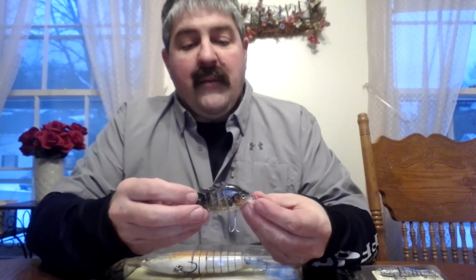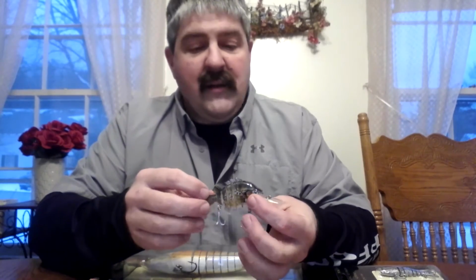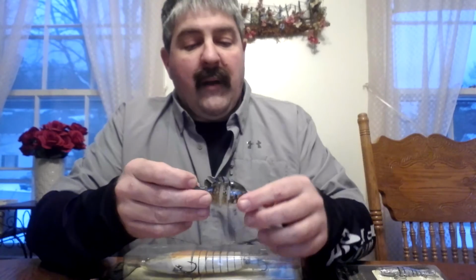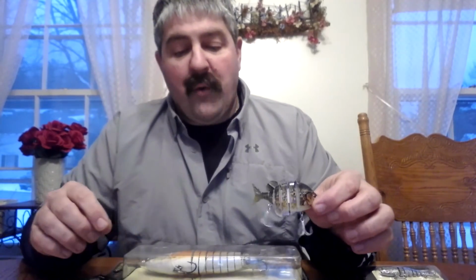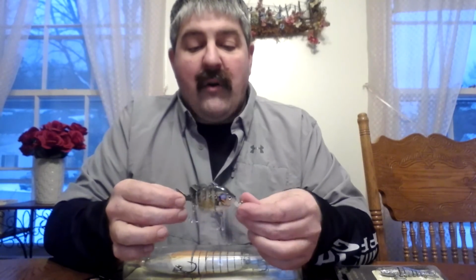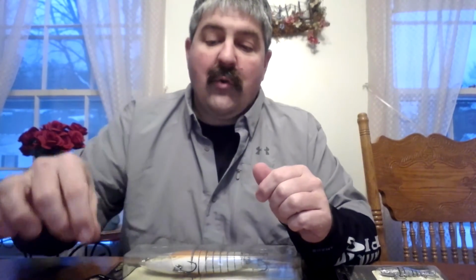For instance, the sunfish that's got a diving bill on it to help this lure dive down to the 5 to 8 feet area. I've really had a chance to experiment with a couple of their different baits this fall, and really found that the action of the baits, particularly on smallmouths in late September, October, when they're out feeding actively in that cooler water, they really hit them aggressively with some of the other jerk baits mixed in that we use.